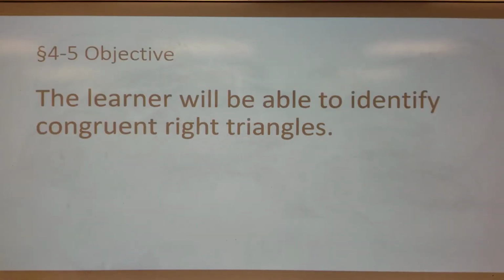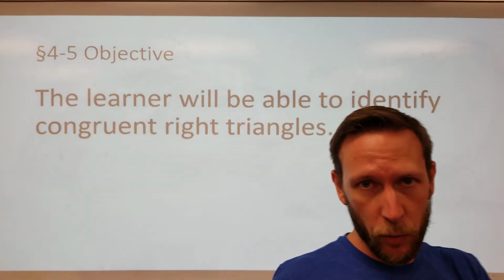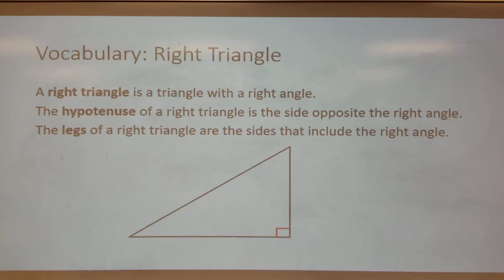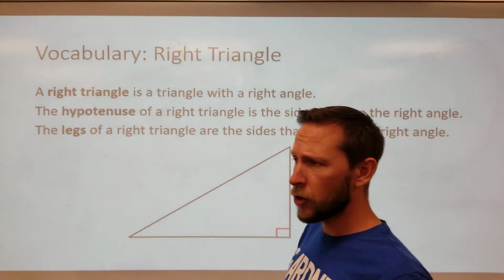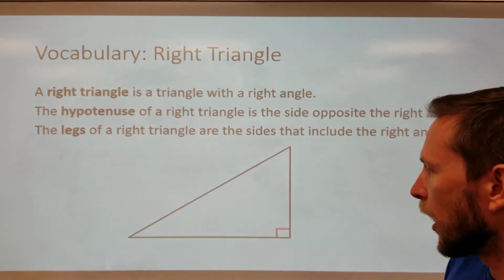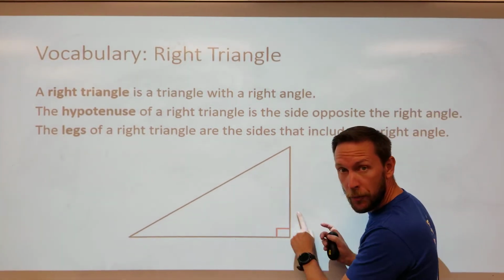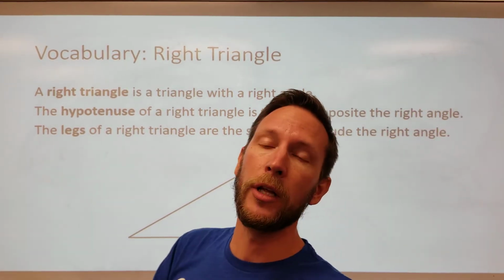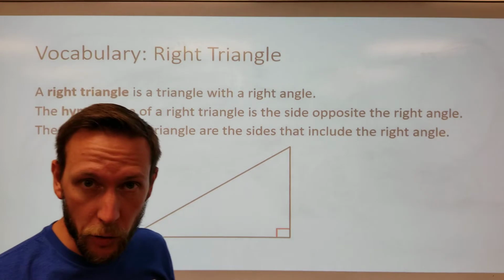So first, let's focus on right triangles, and there is a magical shortcut that we will get to use here involving right triangles, but first let's understand a little bit of the definition of a right triangle. So again, a right triangle is a triangle that has a right angle. A right triangle will have sides that are perpendicular to each other. If those segments are perpendicular, then that's a right angle. If that's a right angle, it means that those angles are congruent to each other.